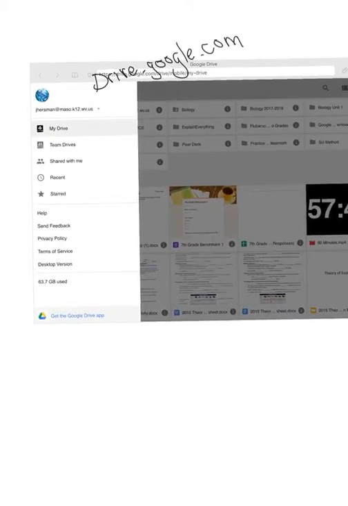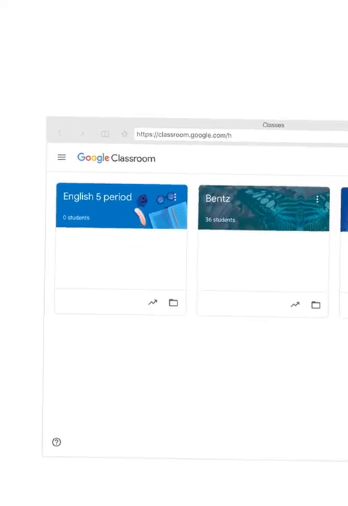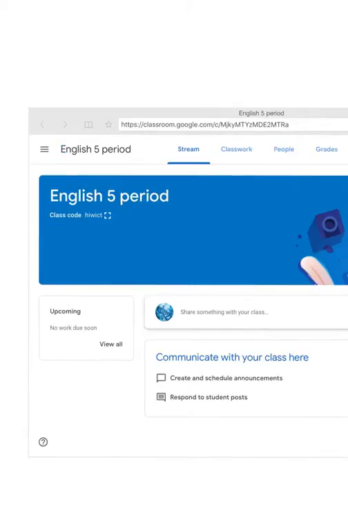Let me shrink this back down, throw it up there, and let's go back to the classroom. So last week, we left off on 5th period English. So let's go back to 5th period English, and just to go back to it, this is the code that you would give your students. Okay? All right.